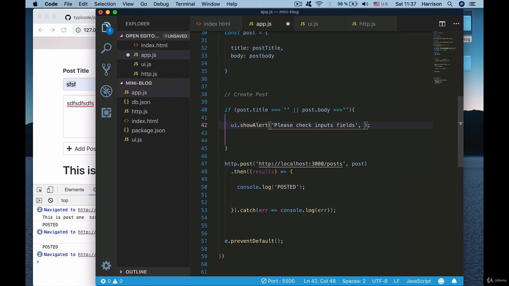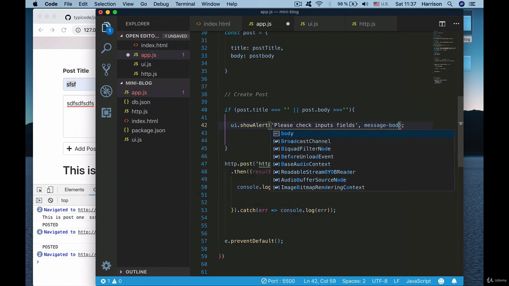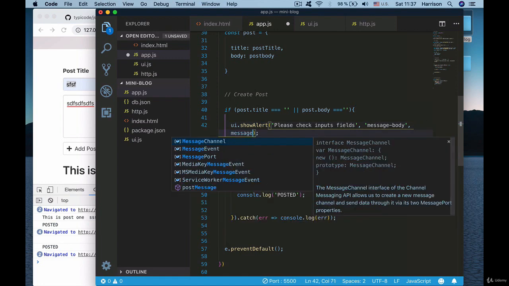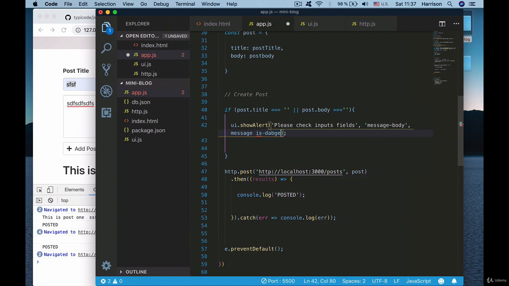And the second parameter is from the Bulma CSS class, and that's what we want to pass through here, which is message-body, one of their classes. And the next class will be message is-danger. These are all Bulma classes. This should be in quotes.